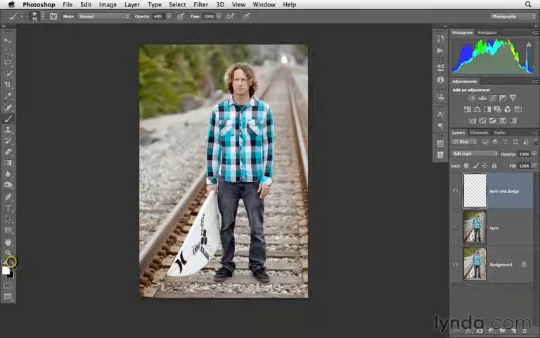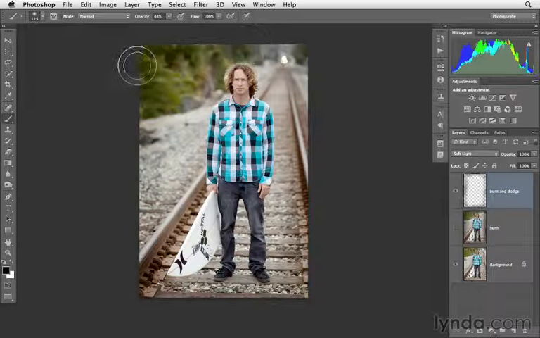Let's select black in our color picker. Next, we want to choose a relatively low opacity. Again, it's almost always best to build up the effect. As far as our brush, press the right bracket key to increase the brush size, and typically you want to have a nice soft edge brush. And here I'll go ahead and just paint around the edge of the image, and as we've done before, you can see how we can slowly build up this darkening effect.